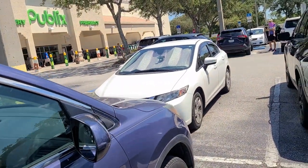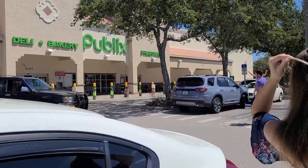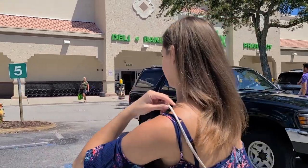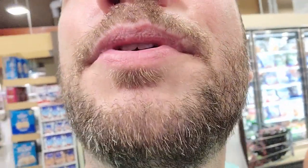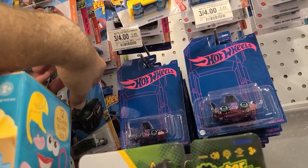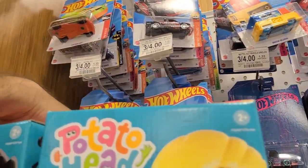We are on the hunt for the Hot Wheels treasure hunts at the grocery store — maybe we'll find it. All right pirates, we've arrived in the aisle. Lisa is tapping me because she thinks it's cringe, but whatever. Yeah, there's nothing here — just some JK's international card stuff. That's weird — where are the cars?